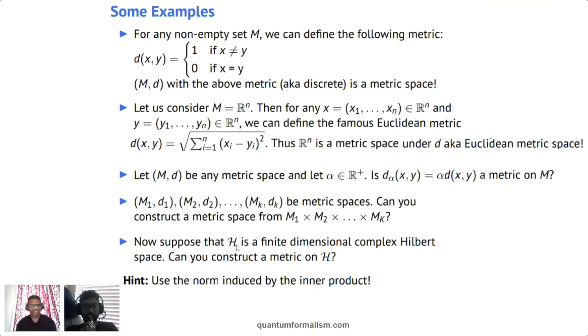And for those of you, this is where the Hilbert space, just to refresh, to force you to go back again to the Hilbert space stuff. Suppose that H is a finite dimensional complex Hilbert space. I know most of you have been joining us since last year, you have gone through the foundation module. We covered finite dimensional Hilbert spaces, so you should know what a Hilbert space is. I'm pretty sure. So the idea is, can you construct a metric on H?